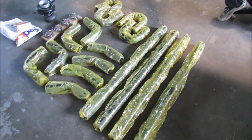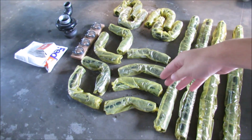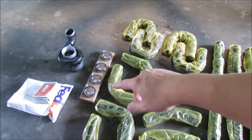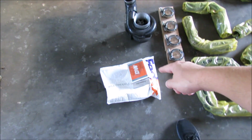So I'm going to go ahead and lay out all the bits for this project. We have quite a few things that were donated to us by Corey and a couple of sweet parts that we picked off of eBay and Amazon. If we start at the bottom and work our way up, there's a whole bunch of straight pieces, a couple of 130 degree, 90 degree U-bends, and then I have 4 V-band clamps, the turbo, I don't know the size, doesn't matter, and then a new fuel pump.